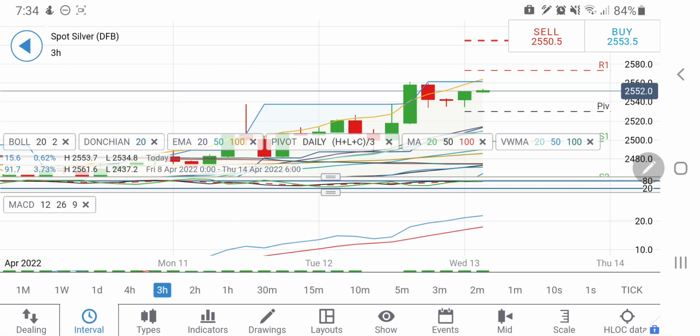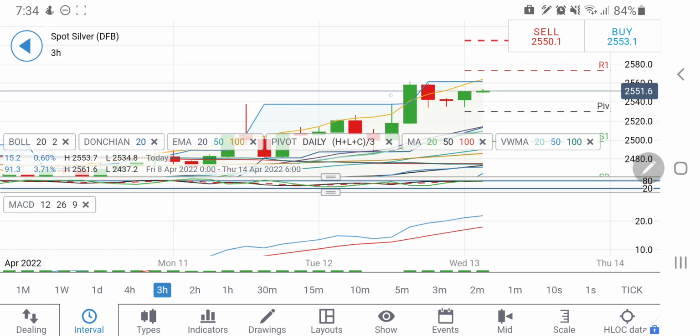It appears that till the time it remains above 2535 today, we can remain long on silver. We can expect 2560, 2570, 2575, 2580. This zone between 2570 to 2580 again will remain crucial. Beyond that, we will see 2600 today on silver. Take your positions accordingly. Below 2535, the next target is 2520, which is a strong support, and 2500 the strongest support on silver. Take your positions accordingly.